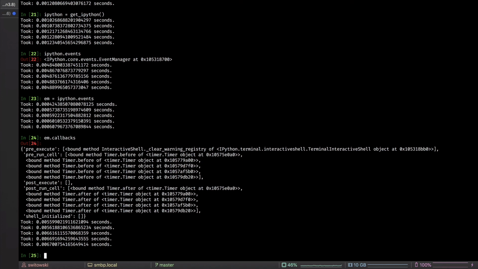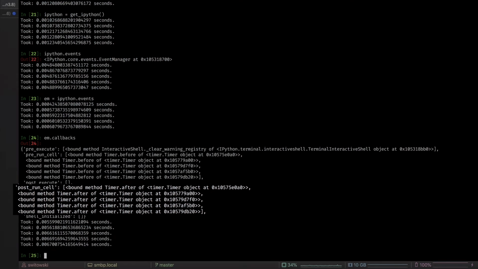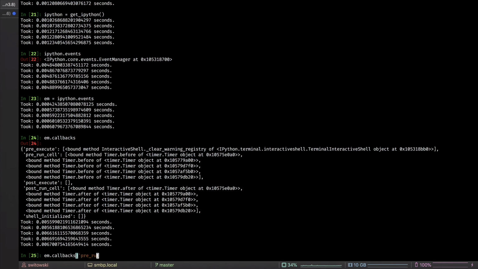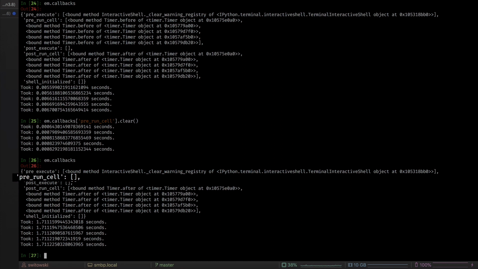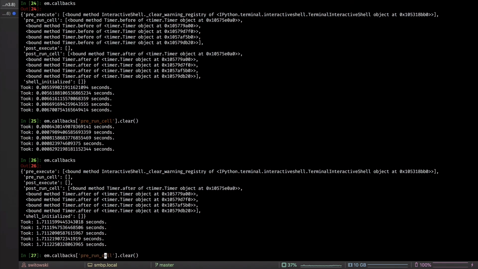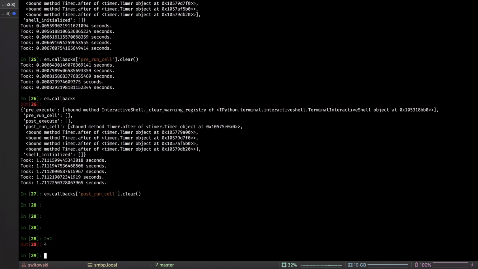So all we have to do is to just go and clear both the pre-run cell and post-run cell lists. Okay, one more to go. Perfect, no more timing.